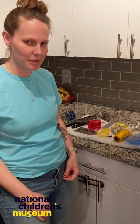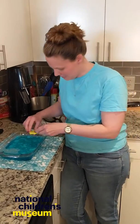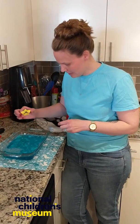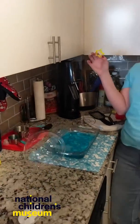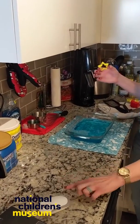Should we test it out and see which one works? I'm thinking we can try a star. So I'm going to dip my star in — my fingers are going to get a little bit sticky, but I can see it's working. We made a bubble! It even bounced on the counter, which is very cool.